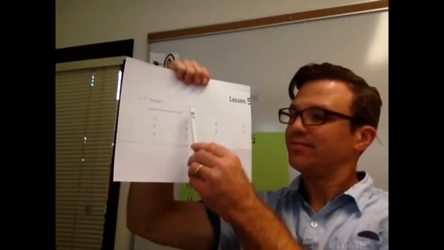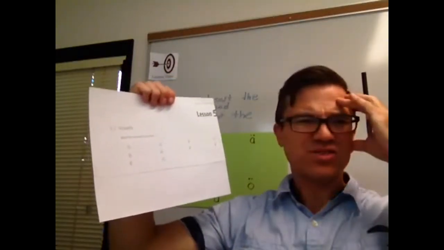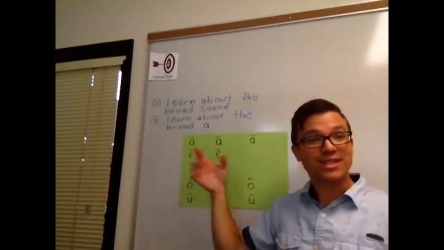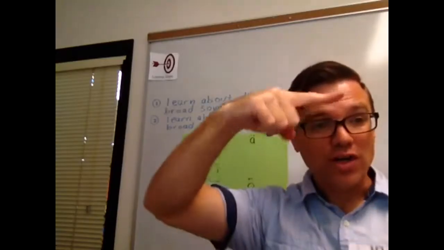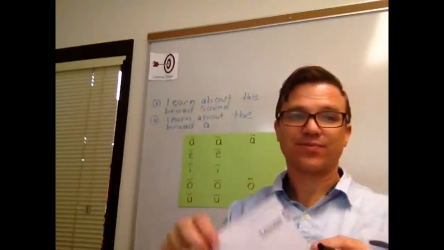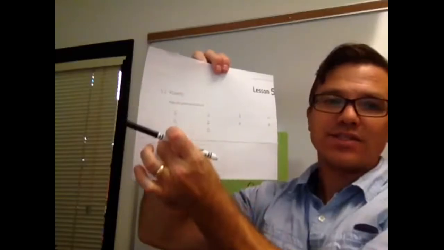Here's what we're going to do. We're going to take each column. So I'm going to give you a sound that I'm thinking of in the first column. Take your pencil, and whatever sound you hear, I want you to circle it. Mr. Slates, how do I know? Look at your symbols. If it's the short sound, it's the smiley. If it's the long sound, it's a line. And if it's the broad sound, it's the two little dots. Okay? You ready for column 1? So only focus on these three.